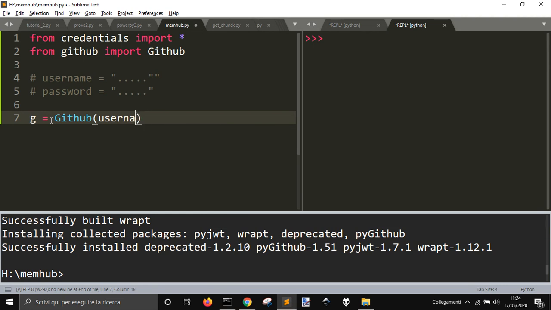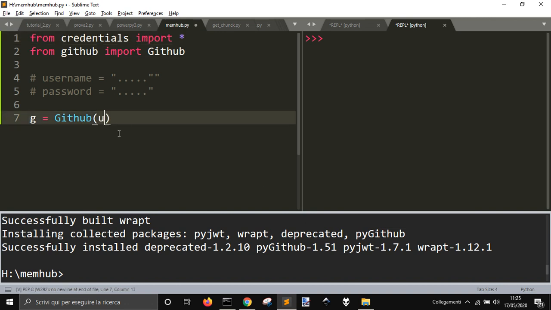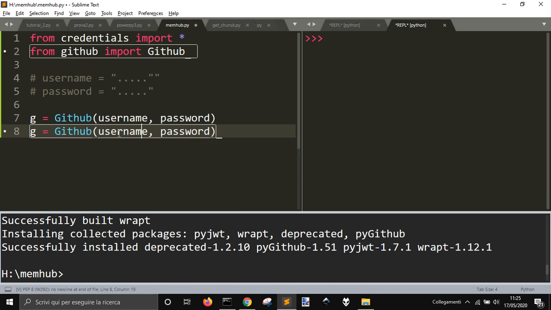You have to put here your username, mine is formazione, okay, but since I have them imported from here, because I don't want you to see my password and username, I will use username and password, and instead you must put your own username and your own password, and so you should write, for example, if your username is Joe Dante, and then the password here, write Ciao Dante.